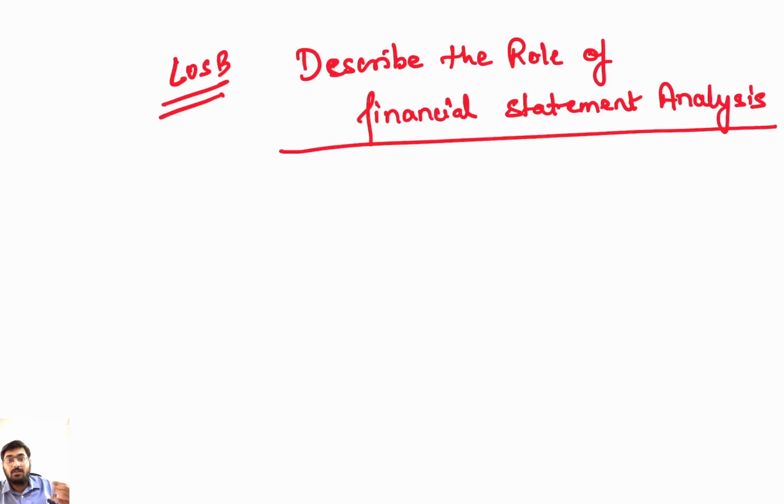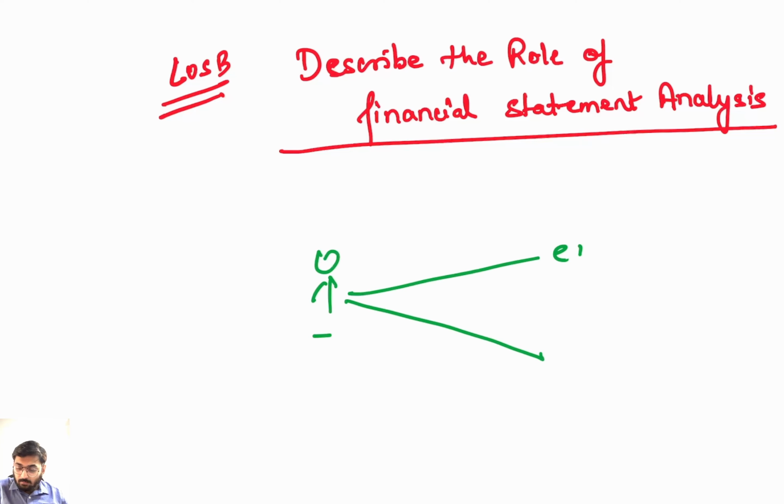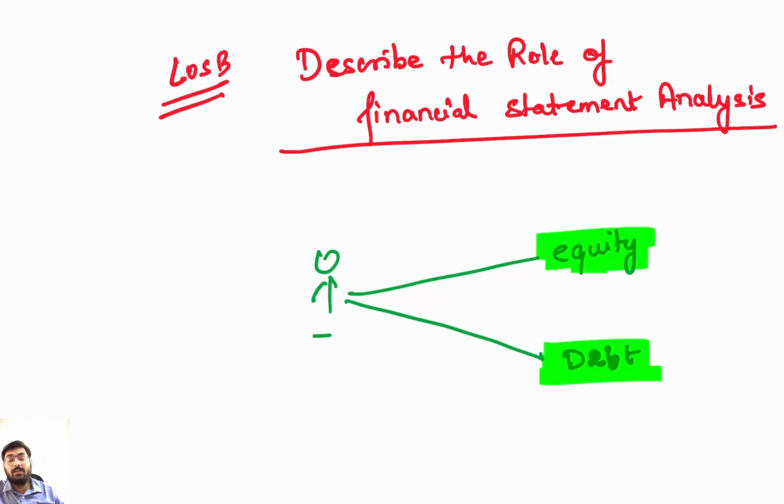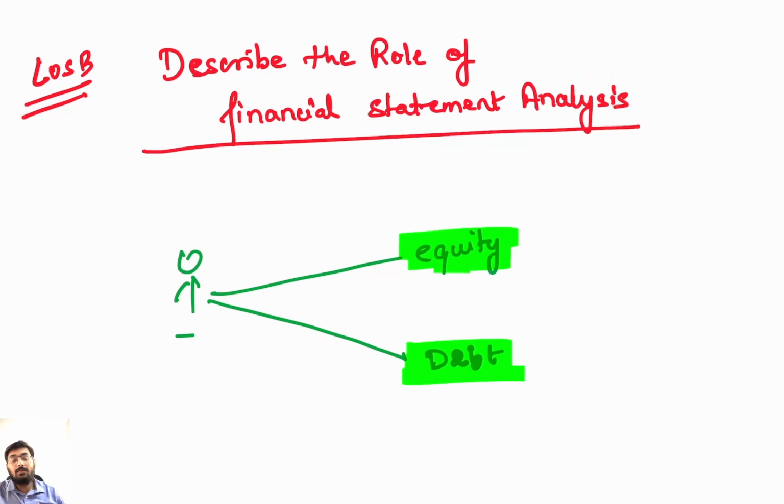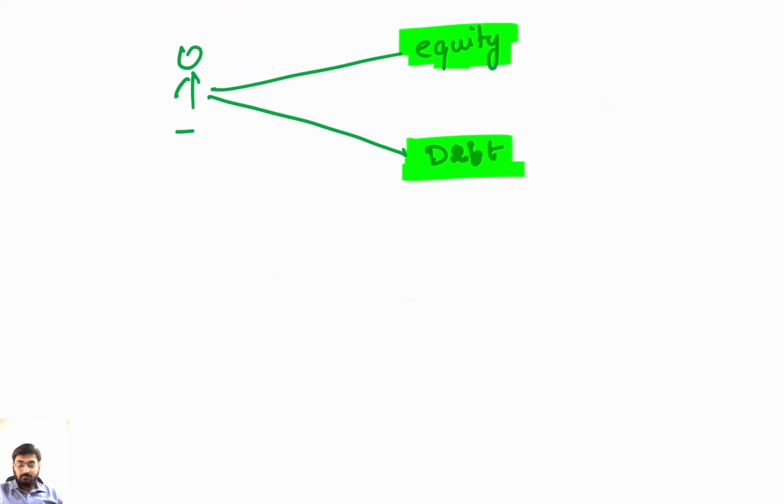Very important question. So that's what financial statement analysis is all about. You analyze before giving your money to the company. It's you who is giving your money to a company either in the form of equity or in the form of debt. But definitely, if you're investing your money, you want a return out of it, and you want your money back as well with return. So you need to analyze whether the company can repay you the money or not. Clear?